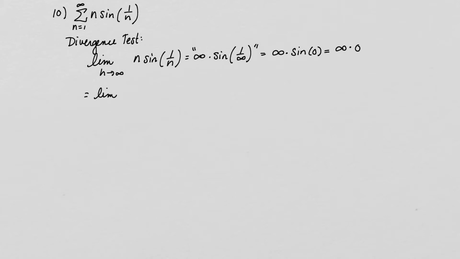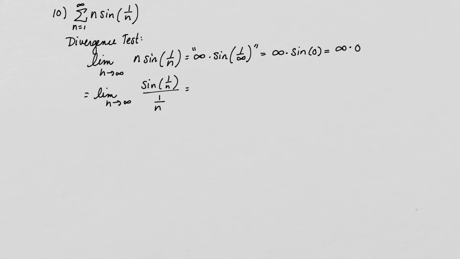So this is going to become the limit as n approaches infinity of, I'm going to leave the sine of 1 over n on the top. I want to push that n down to the bottom of the fraction, but I'm not allowed to change my problem. So I'm going to make this 1 over n on the bottom. And now, if you think about it, if I did keep the top, change the bottom to multiplication, and flip this fraction, I would end up with n sine of 1 over n. So it's the exact same thing I had before.